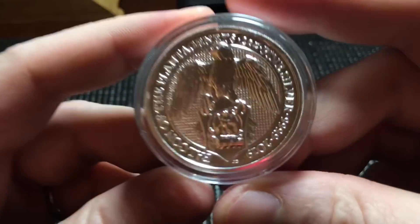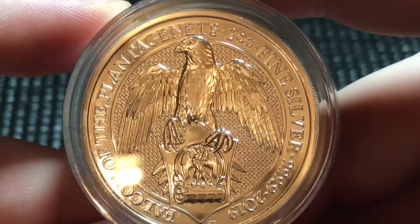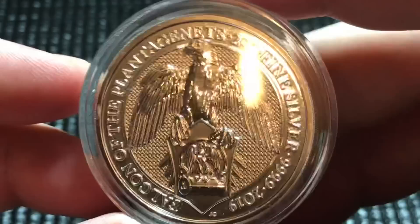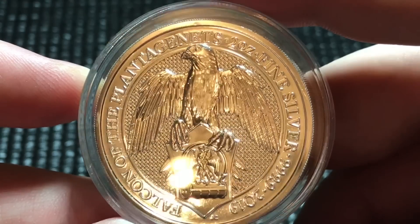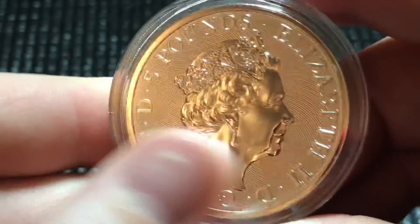The first one I'll start with is something many of you have already seen — one of the few sets I'm still currently working on is the Queen's Beast. I went ahead and picked this one up. It's an all right design; other than the feet on the bird it looks pretty good. I wish there were a little bit more chest feathers in there, but the feet look kind of weird. Other than that it's a decent quality coin.